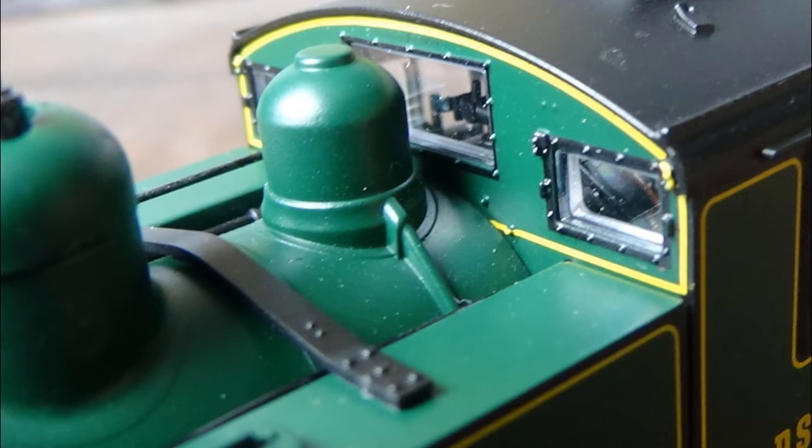And then of course we've got glazing in the front cab windows, as we'd expect. And on the window frames we have rivet detail as well. And the outer window frames are painted black, which is a nice little touch.